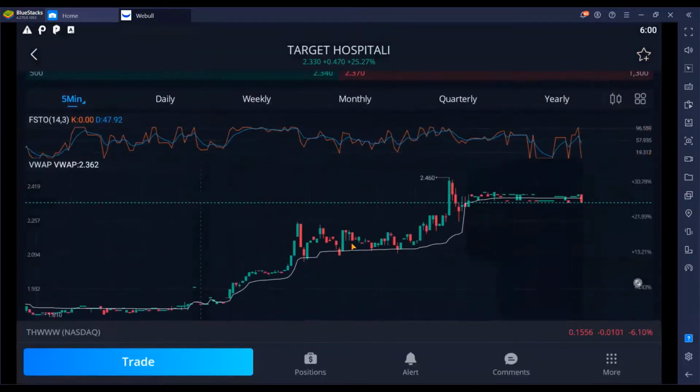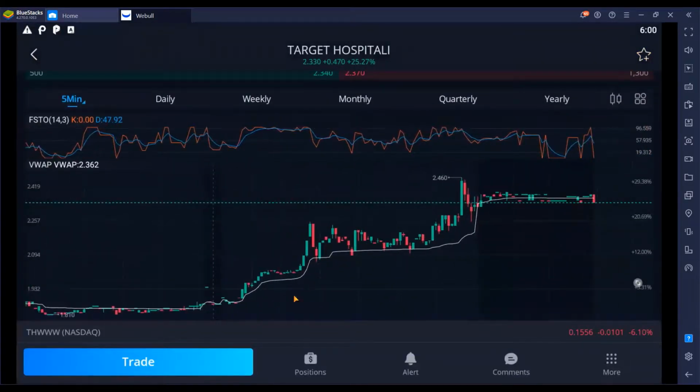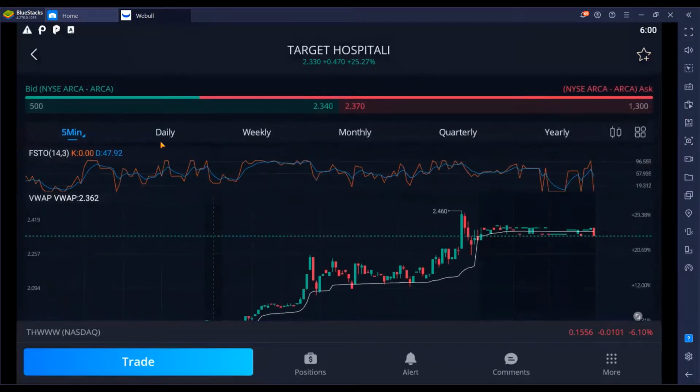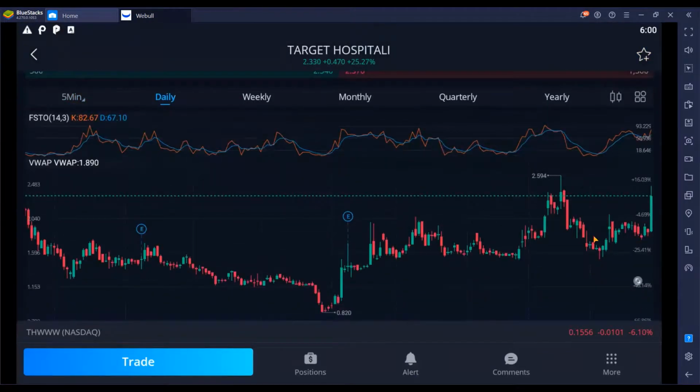Okay, this is a good example of what I mean by the build-up. You see how the ticker came from here? This is the opening of market open, right? Market open comes, you're going to see that it is still at the same price as Thursday. This is Thursday. This is Friday. So Thursday still priced here, and it goes up. Let's look at daily. You see this daily?